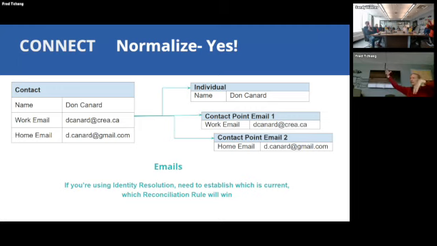So that's another profile. We have to have a way of unifying them, and we need a way of reconciling their email addresses. So they need to be separate records. That's the way that Data Cloud deals with it: having the emails, the things that you can have multiple of, be able to reconcile.